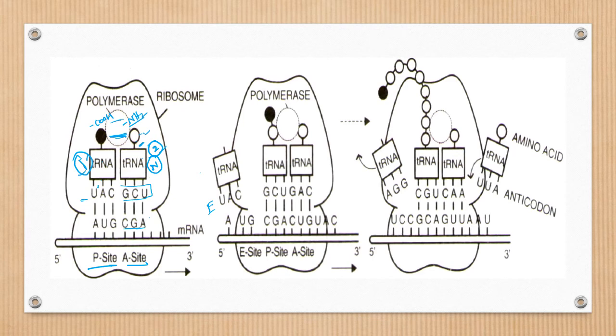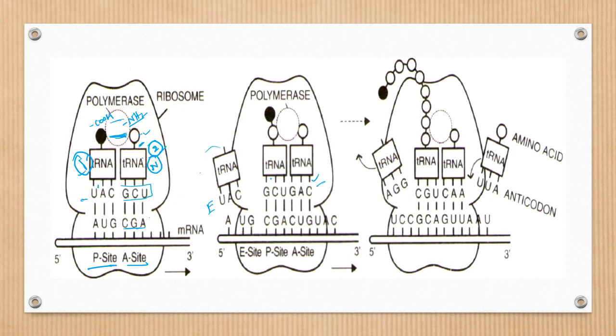Then after that, the first tRNA molecule, or the first amino acid which is brought by the tRNA, exits from that P site and moves to this A site region. Then when it exits, it pulls this A site. That means the mRNA present on this A site is pulled onto the P site and A becomes vacant. A becomes vacant. Then the third amino acid will join on that A again.